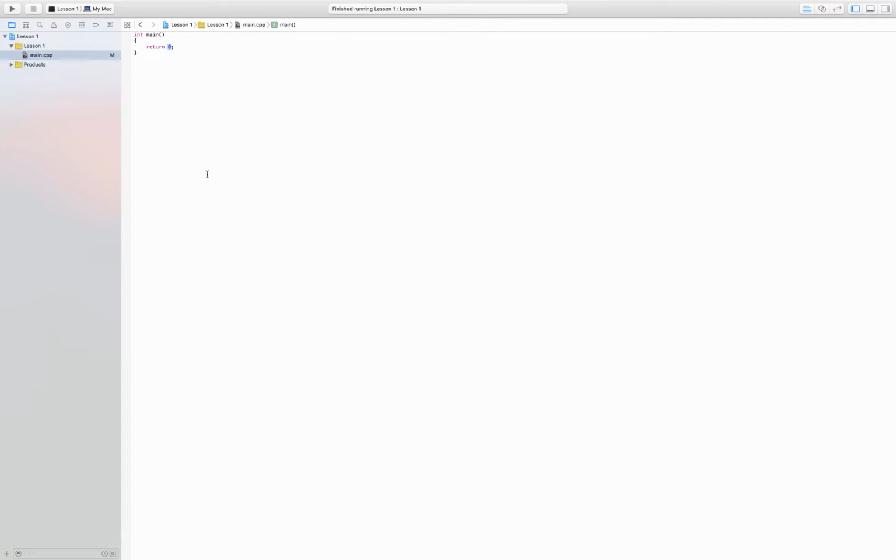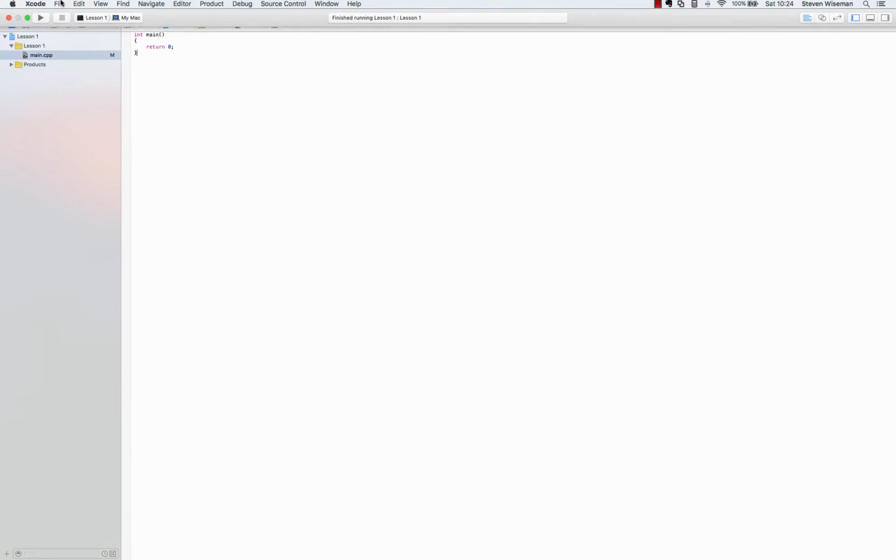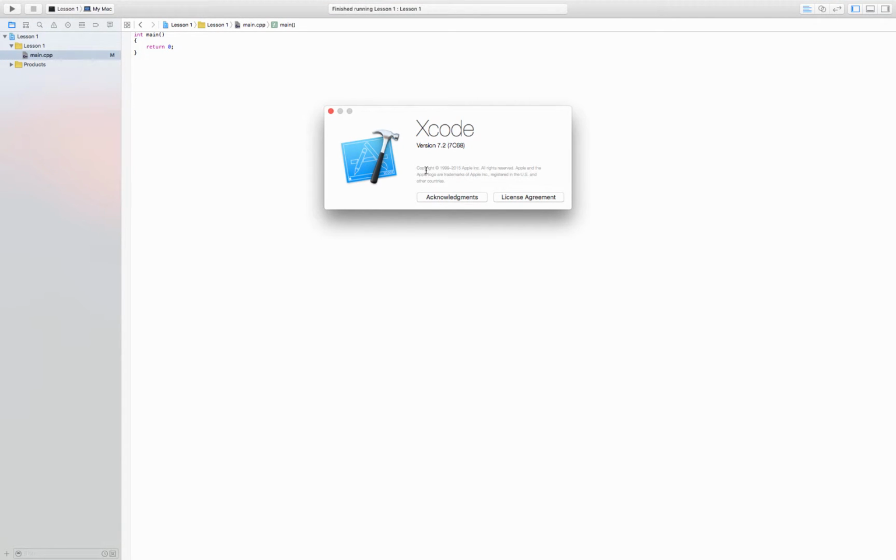So this integrated development environment is called Xcode. If you're on a Microsoft-based system, you'd use Visual Studio, or there are various other companies writing compilers and IDEs for different operating systems. If I go up here, you can see under Xcode, About Xcode, that's what we're using there, version 7.2. This software is the same thing that's used to write and build the code for Unreal Editor. I'm going to show Unreal Editor in some of my other videos. That's a fairly impressive game engine, so you can see why people would want to learn C++.